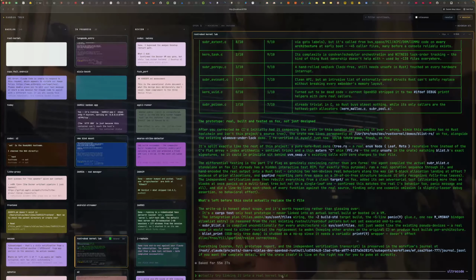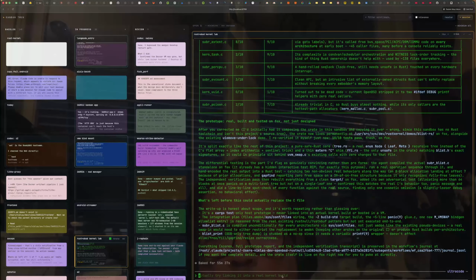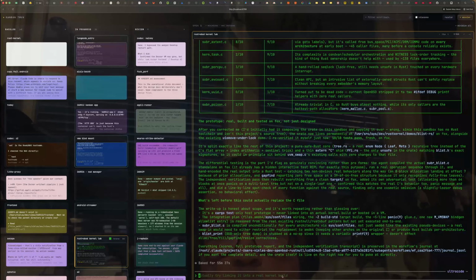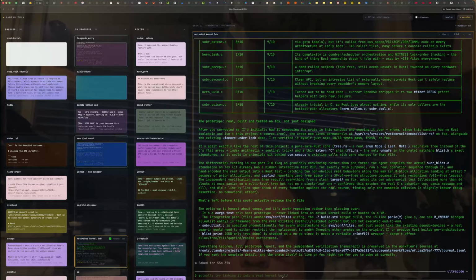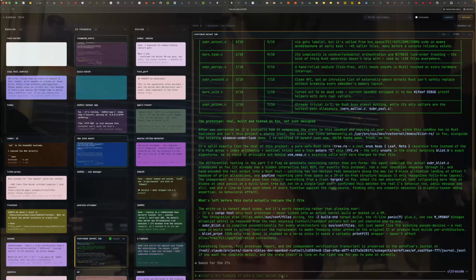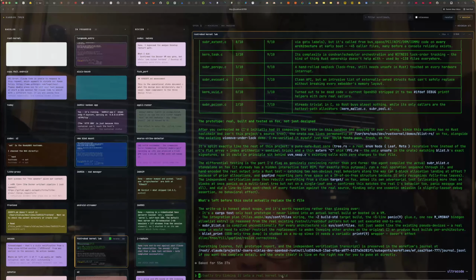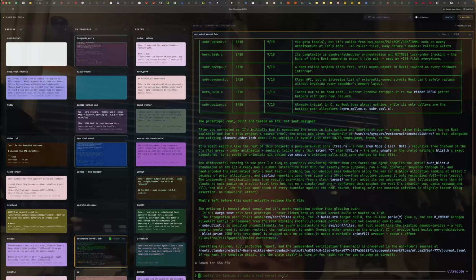I haven't yet shown you the actual source code. I might do that soon. But first I want to start this integration.